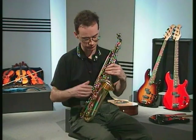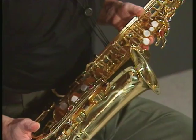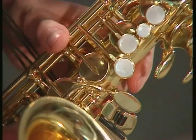The first note I'm going to show you is the note B. Now, you'll find all these keys on the saxophone look very complicated, but we don't have to really do too much messing around with our hands. There are three buttons at the bottom, which the right hand fingers will be going on, and three buttons at the top, which the left hand fingers will be playing.